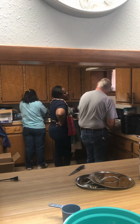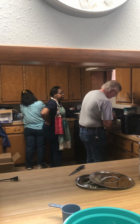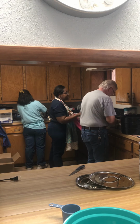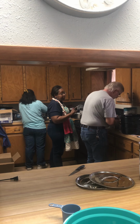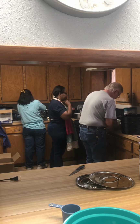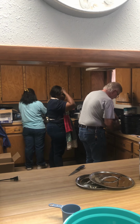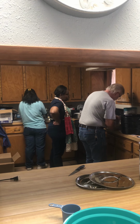It doesn't really last longer. Basically, what you're doing is, because of the acidity in the food, it's safer to pressure can it than to not pressure can it. You need that long term. Usually, if you pressure can, these will go, it says on there, 15 minutes. Because of altitude, you need to go longer. Every book I do, I always add 5 minutes to it. Always. So then, doing it that way, you just know that it's safe.